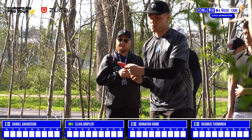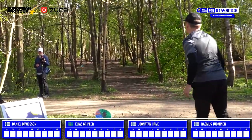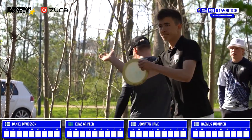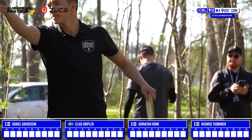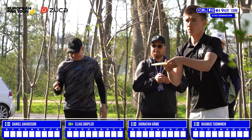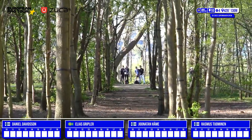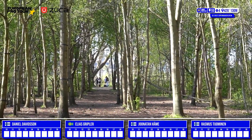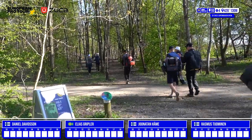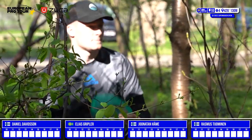Rasmus going for the forehand also here. Take that gap. Ouch, that is a tough hit, into one of the first trees available off to the left. He's going to be struggling to just get back on the fairway from there, I reckon. That was a really yanked shot. That didn't really look round at all, the movement out of the hand. Let's see if Elias can correct on that. Well, he turned over his shot a bit too much, but I think he ended up in a more favorable spot than Rasmus for sure. That's for sure, yeah.